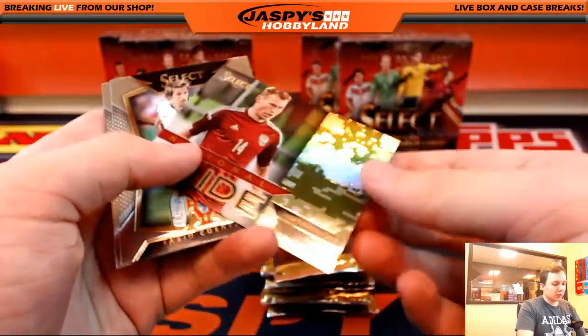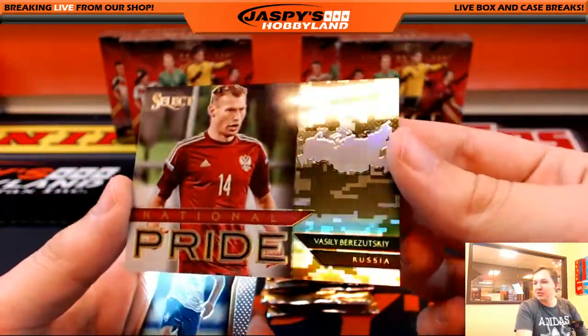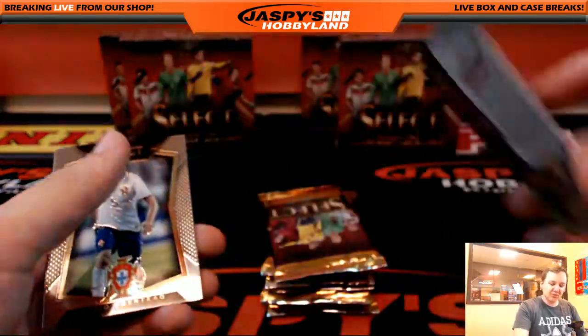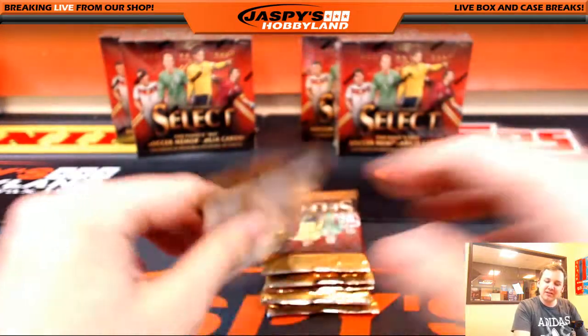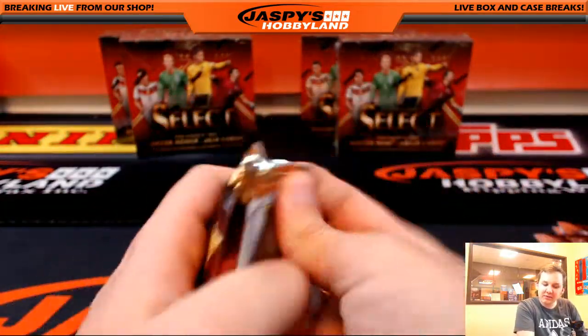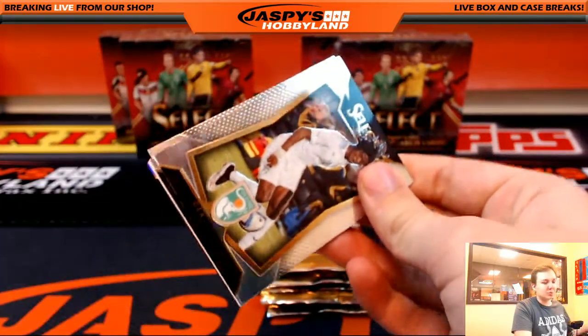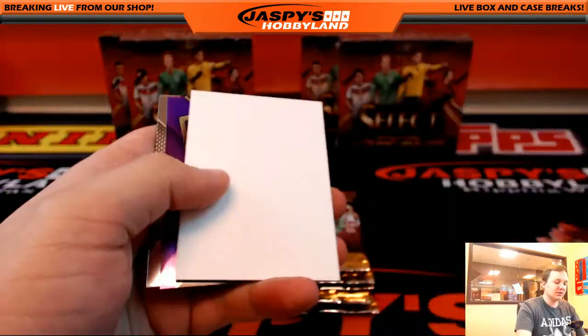We got a camo, Vasily Berezutski, Russia. That one, number 249. Is Russia on the list? No, I don't think so. That's going out to Brian. Yeah, like I said, the non-group break countries usually get a decent haul.